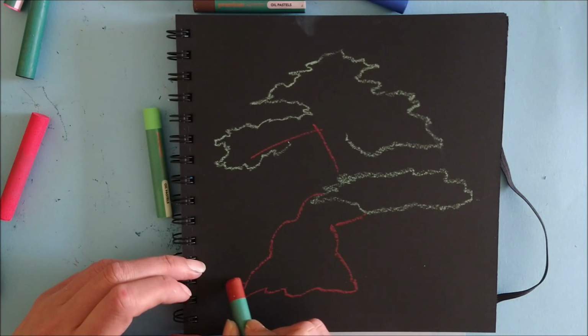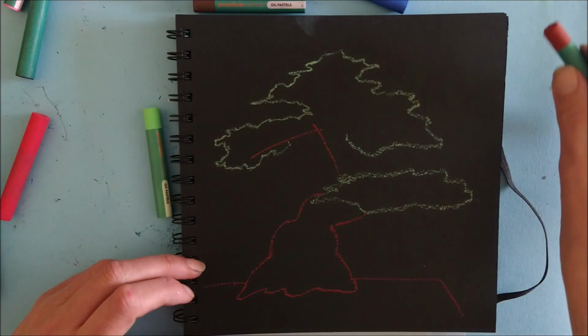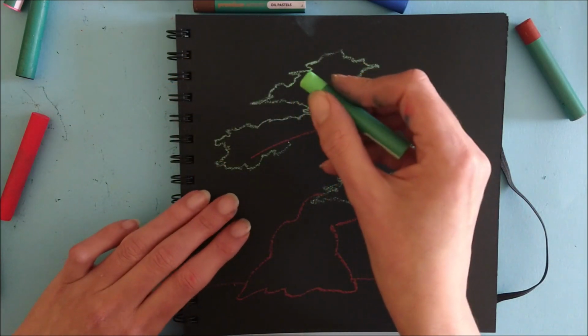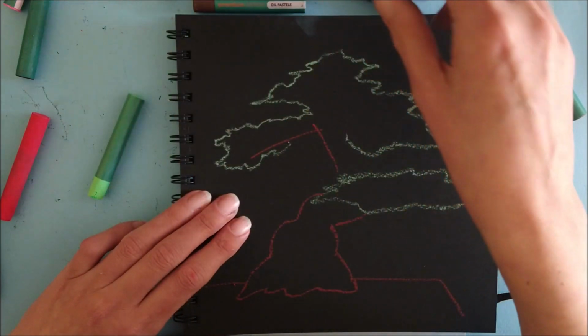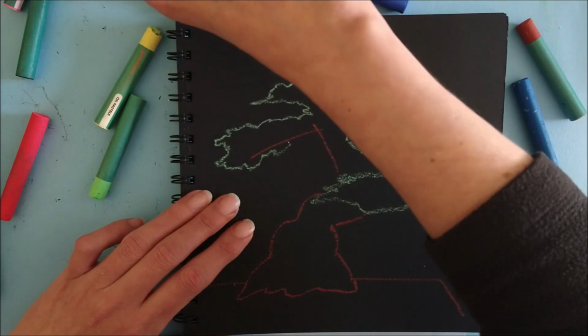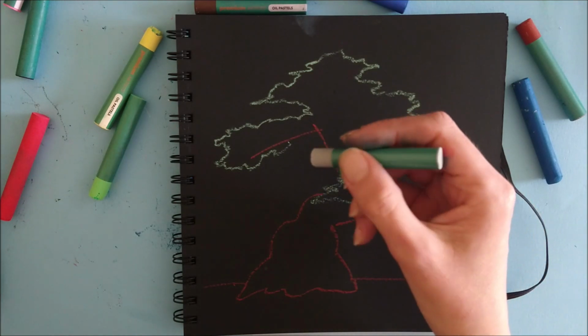So the more layers of oil pastel that you apply, the greasier it is to apply the next layer of oil pastel. But it also makes them easier to blend together. And then if you've blended something over and you're not happy, it is still possible to just glide any rough detail over the top.